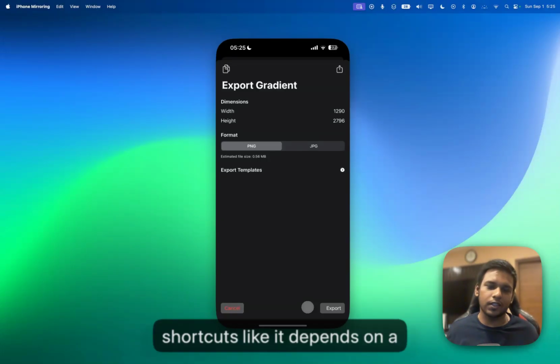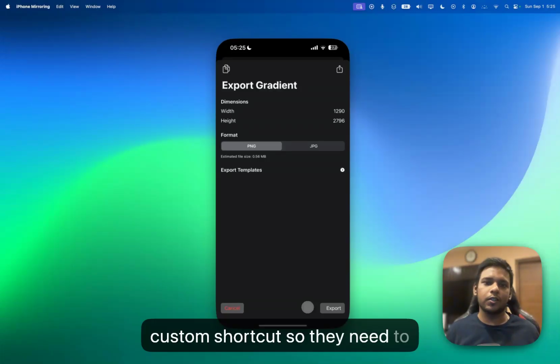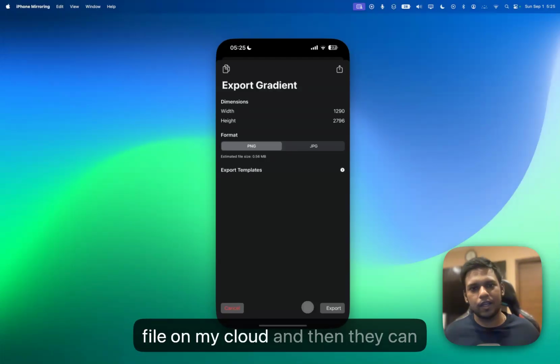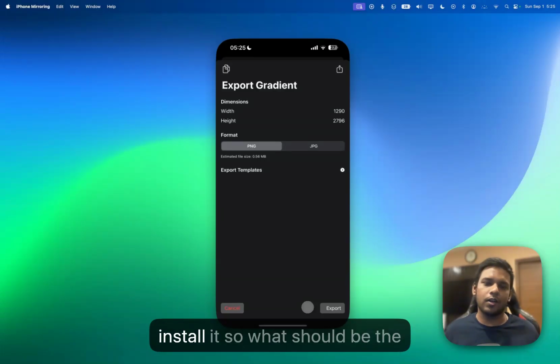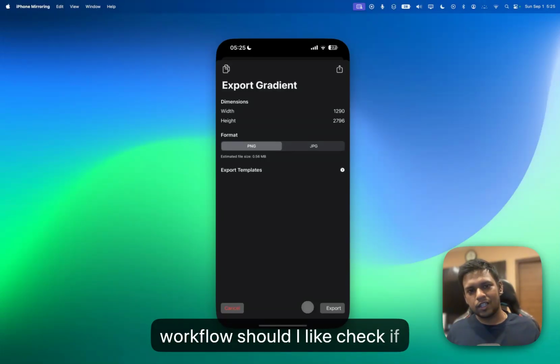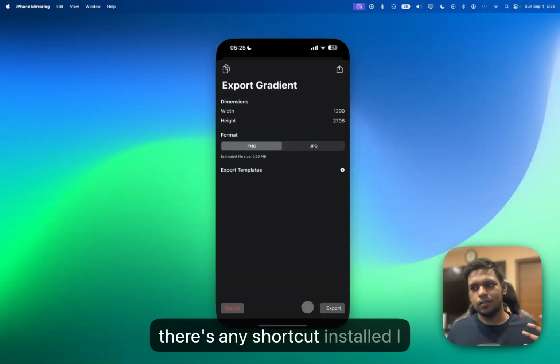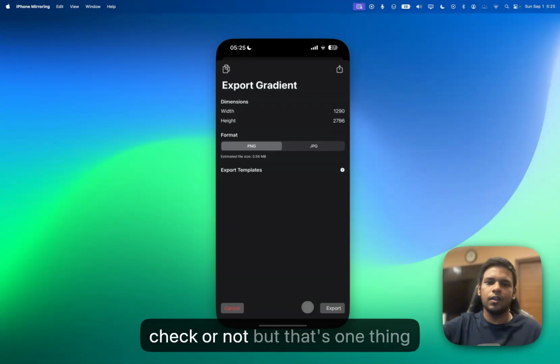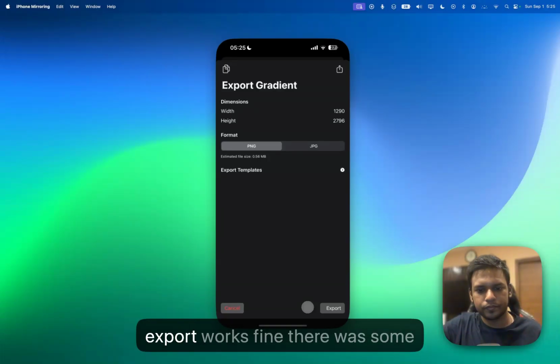It depends on a custom shortcut, so they need to have that installed. I put that file on my iCloud and then they can install it. So what should be the workflow? Should I check if there's any shortcut installed? I don't know if there's a way to check or not.